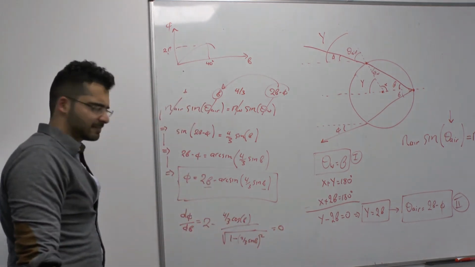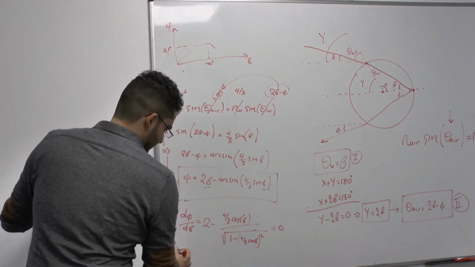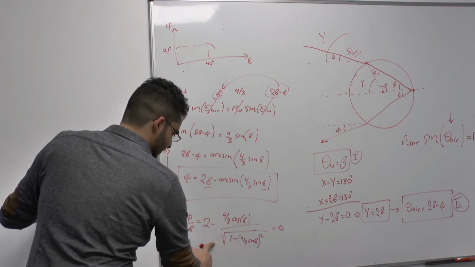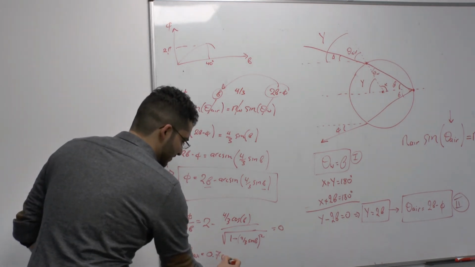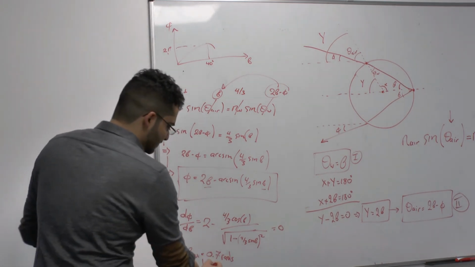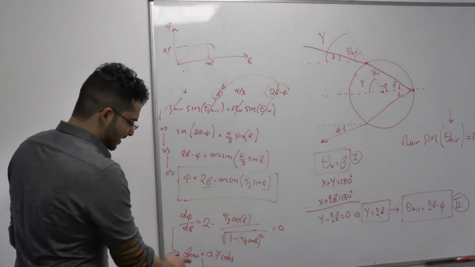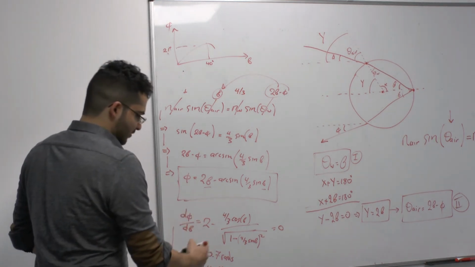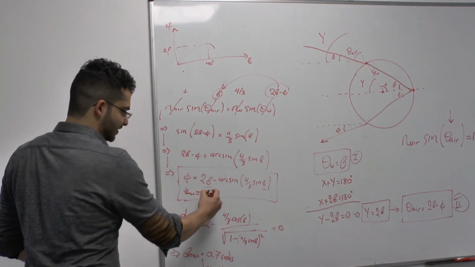Then there's a bit of algebraic manipulation. It's not really much to worry about, but you can actually show that this gives you beta max at something close to 0.7. That's in radians, so you have to be careful about that as well. Units do matter in physics. And if you were to convert that into degrees, it will end up being something close to 40.2-ish degrees. So if you plug now that value back here, that will give you the optimum value of phi that you would expect. And you can actually show that phi max is something close to 21 degrees.